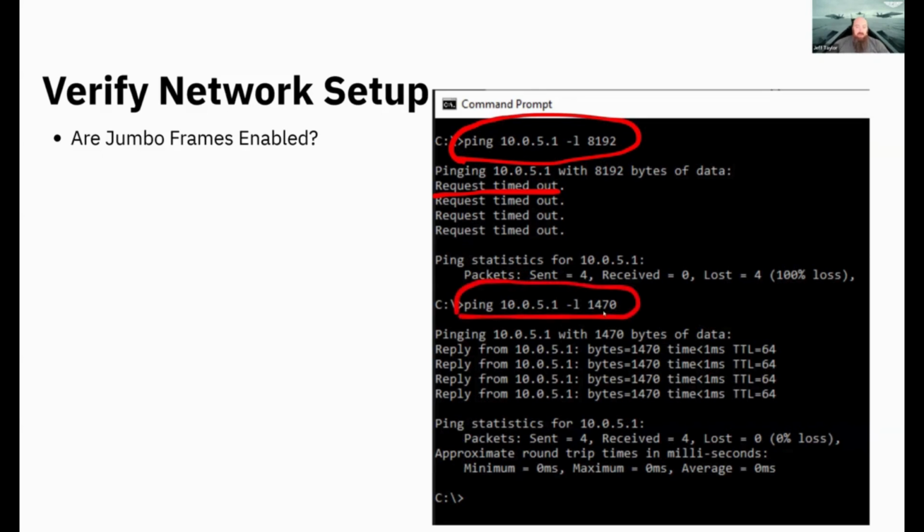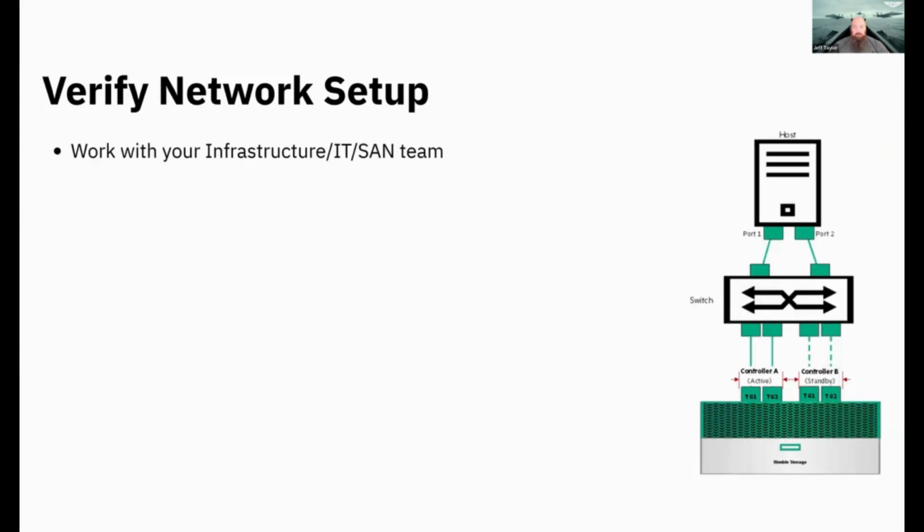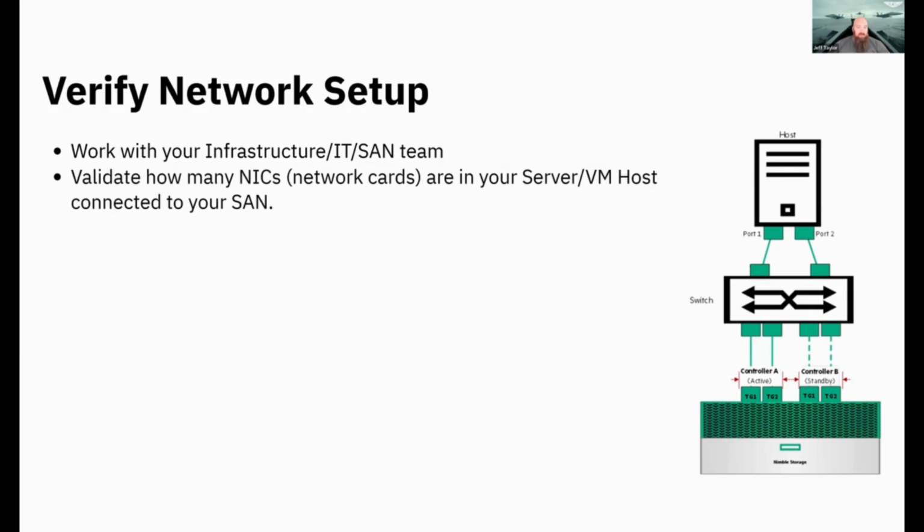So if you ping it under 1,500 bytes and you get a reply, then you only have standard packet size enabled. Again, it depends on how much throughput you want to put through your pipe. If you have jumbo frames enabled, you're going to be able to transfer more across your network in a shorter frame of time. All right, so work with the infrastructure team. Go out, buy them lunch. Go meet them after work and say, hey, this is what we're trying to do here, and bring them to your side and show them some of the things you're struggling with and see if you can get some more performance out of your system.